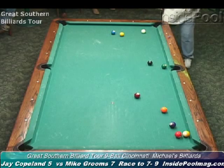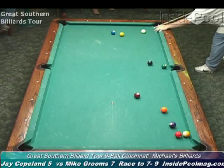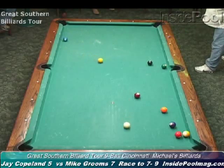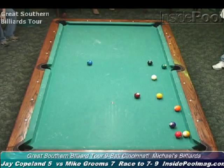I think it'd be a lot of left-hand English, let that ball travel down there, and that way he can hit off the four or the five, and you still get action holding down towards the line. It's fun hitting those balls like that. As long as he hits the rail first. Yeah. Well, don't think he didn't want to do that, though.